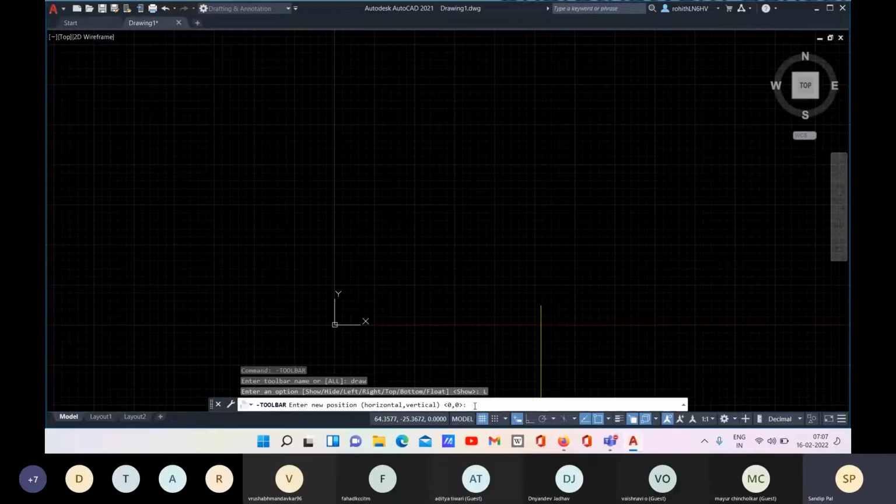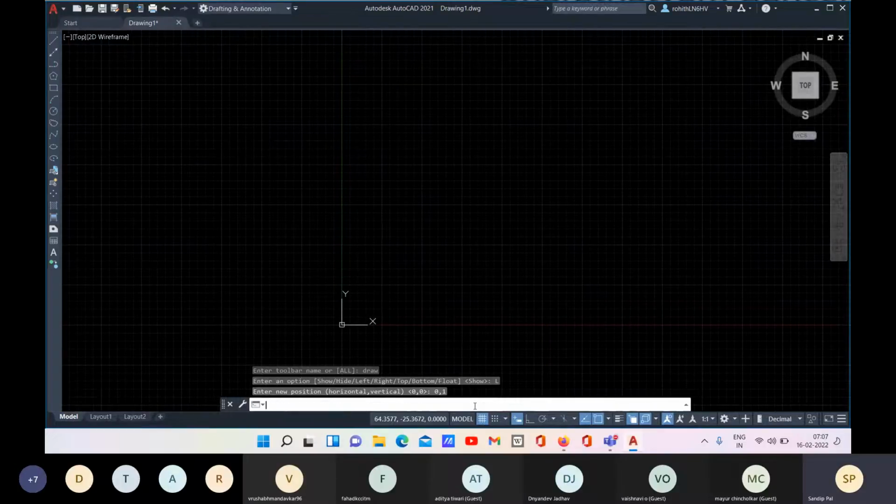And for vertical, if you want to activate it, you have to place 1. So 0 comma 1, enter. And here you can see on the left side we have the draw toolbar, and similarly you can add more tools.